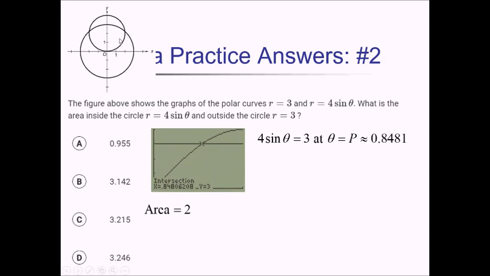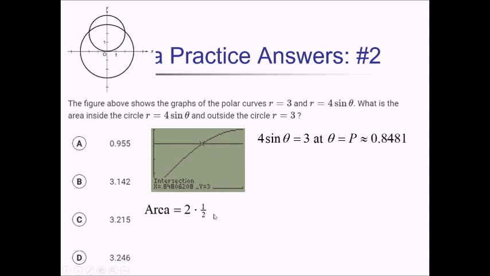Both of those area formulas involve a 1/2. The general formula is the integral from a to b of 1/2 r squared d theta. Since I'm going to have a 1/2 integral minus another 1/2 integral, I'm going to factor a 1/2 out of both of those. And in a big parentheses, I'm just going to have integrals with r squareds in them. So that's what I'm doing at this point.